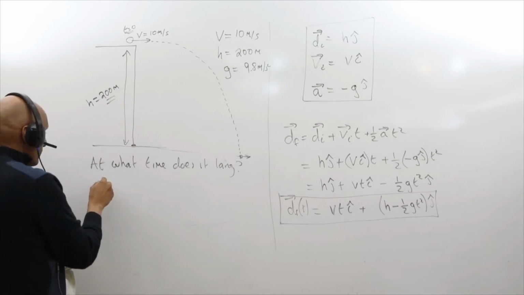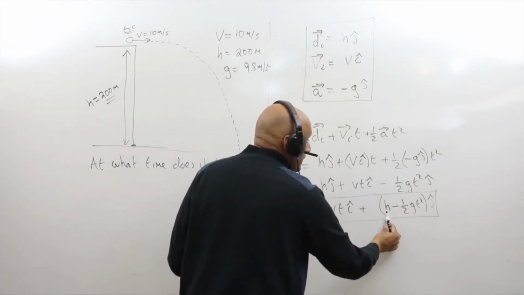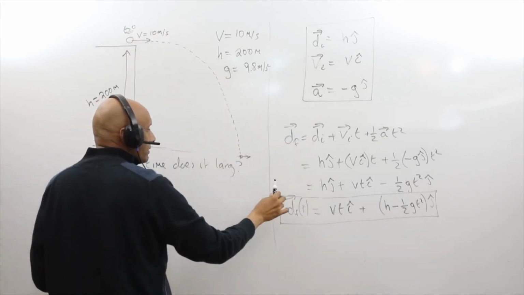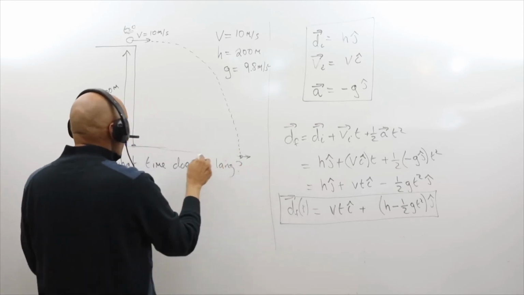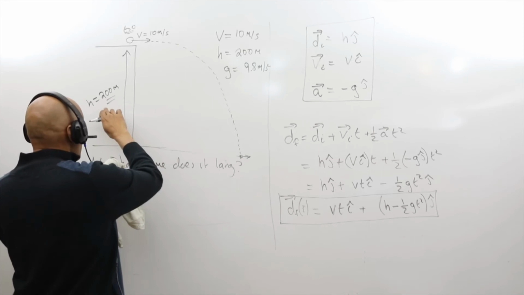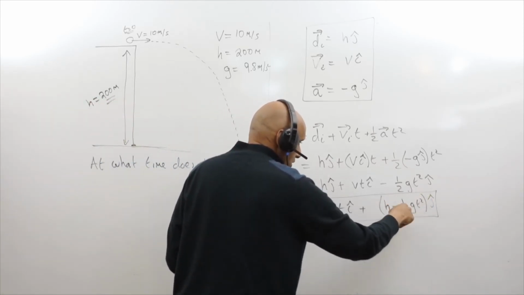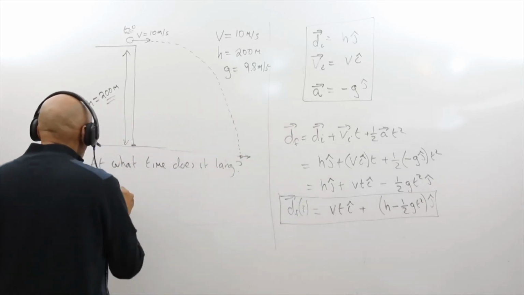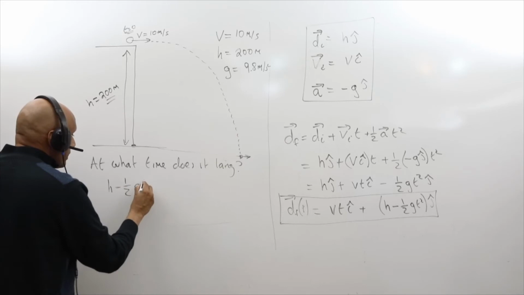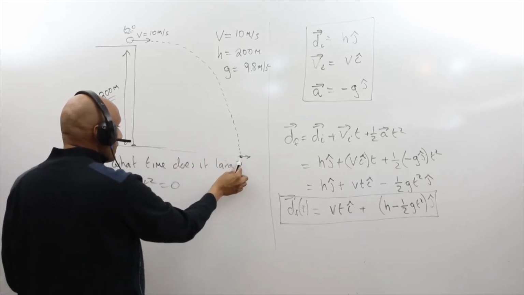So when this term is 0, that's when it lands, because it just ejects out and comes out this way. So at some time it's going to hit the x-axis, and this x-axis is when the vertical position, the height, is 0. So this whole height of the position of the object must be 0. So that occurs when h minus 1/2 g t squared is equal to 0. So that's the time that it'll hit the ground.